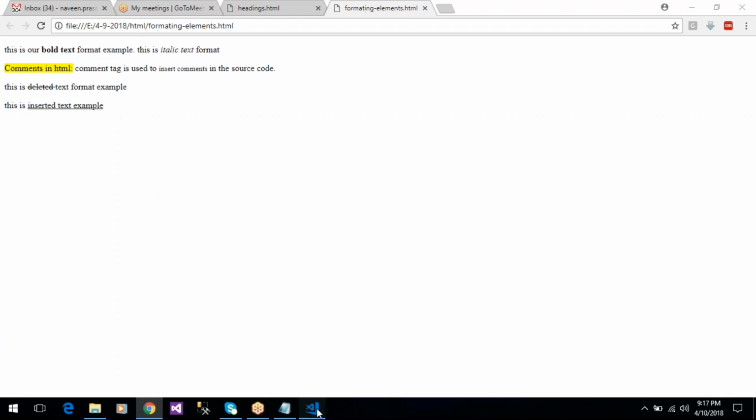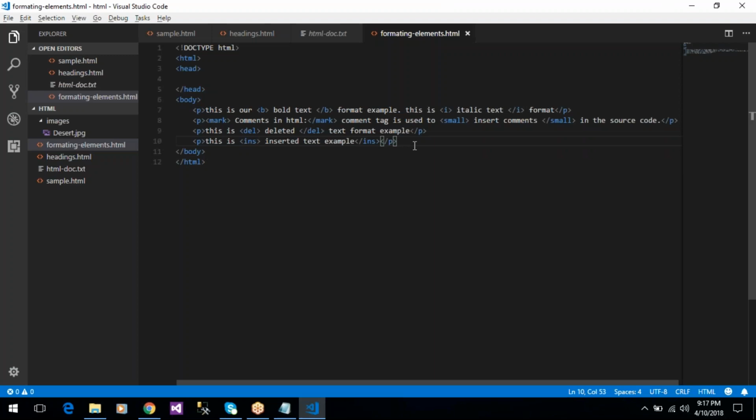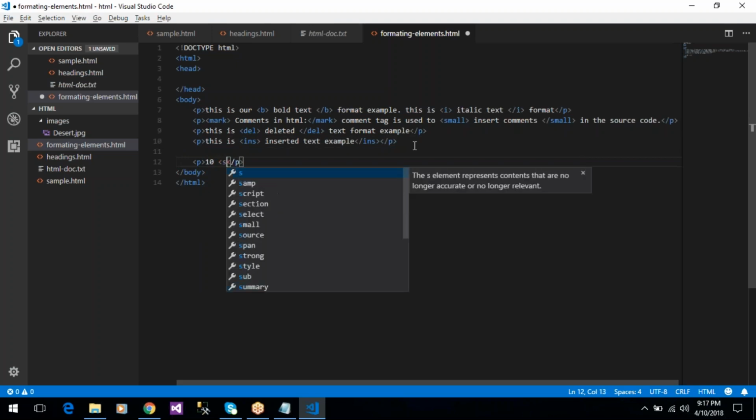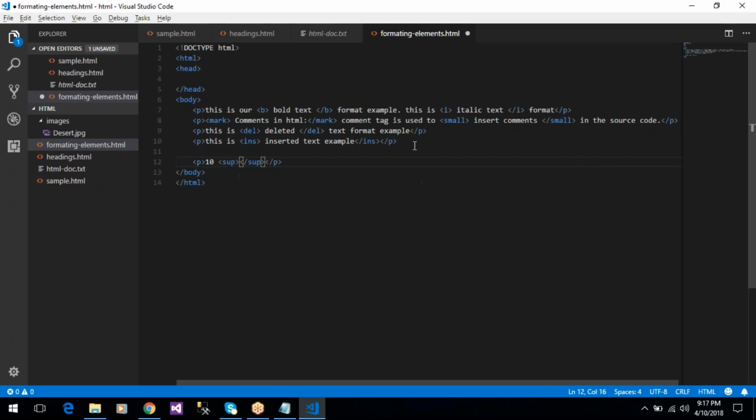Next, superscript and subscript. Okay, to display 10 square, 10 cube, like these mathematical formats, we can use superscript and subscript. Just use paragraph. So I want to display 10 square. Write 10 and sup. Use sup for superscript 10 square.